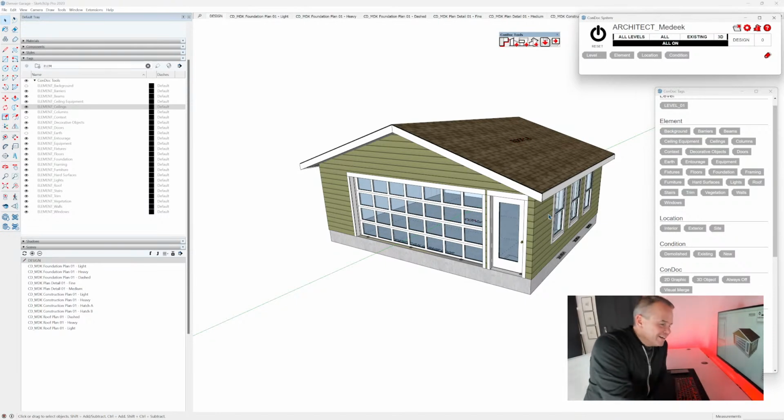I mean, do you see how much easier that is than those nested groups within groups within groups? Tag it, tag it, tag it, tag it. I mean, I wrote 2 books about that strategy and then finally came up with this. Multiple SketchUp tags assigned to one entity is an absolute game changer. I mean, you saw how fast I did that.